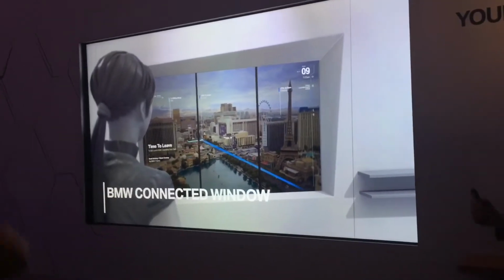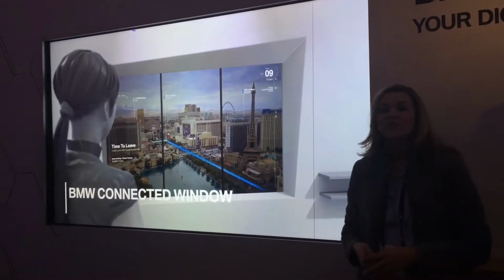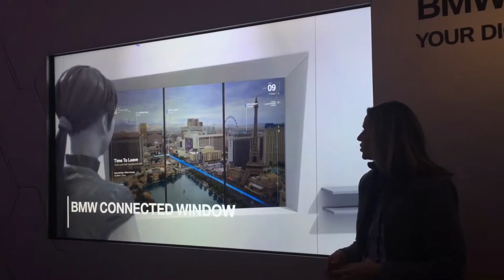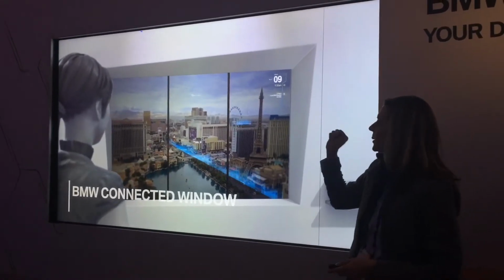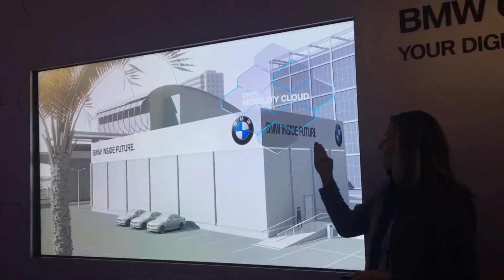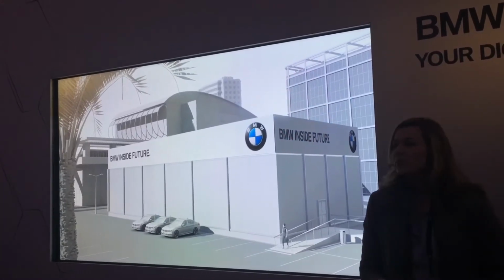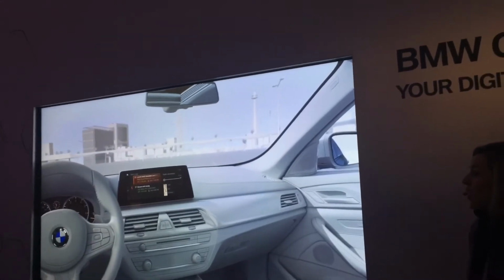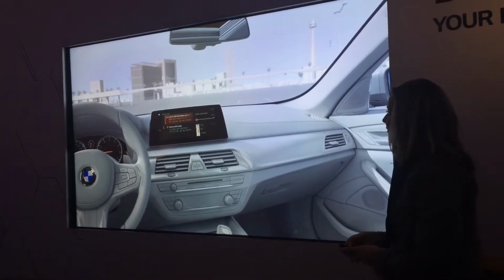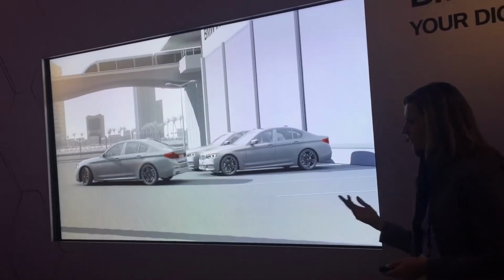Thank you. So we just had the time to leave notification, so we have to go on our route. The route is now being transferred into our Open Mobility Cloud. Linda is heading now to her new BMW 5 Series, and we see that the route is transferred into the car, so of course the car is also a touchpoint to our Open Mobility Cloud. We see that all the meetings we saw earlier in the BMW Connected window have been transferred into the car. We saw lunch with Grandma and Dad and dinner with Sandy.